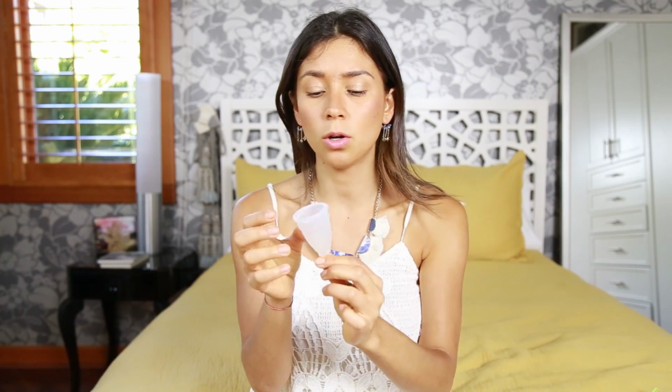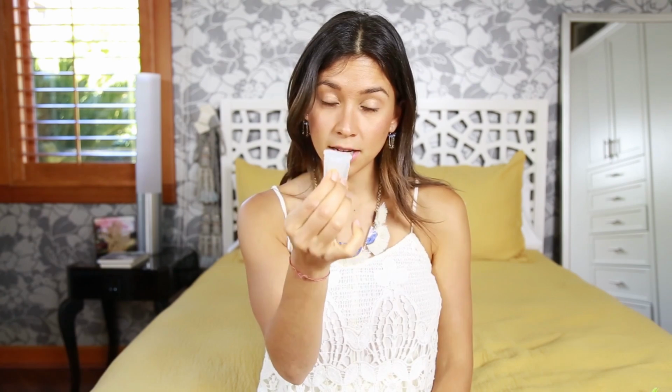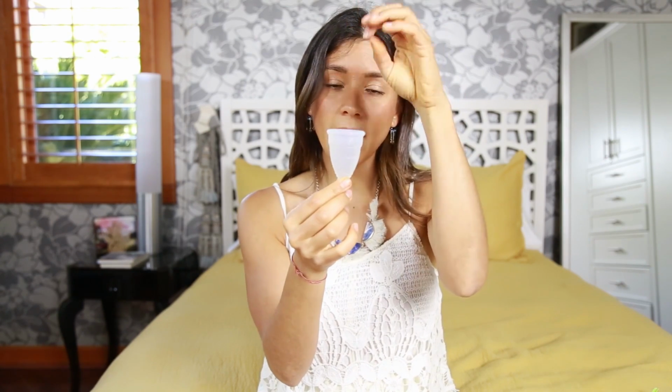So this is the Diva cup. This is made out of plastic. I think it's silicone, I'm not exactly sure. It goes inside of your vagina and it catches the blood that is coming down. The way that I inserted it is that I folded it like this, okay, as you can see. And then with your fingers, you just insert it in your vagina, okay? And then inside, it will open up like this and it will catch all of the blood. You can barely feel it.